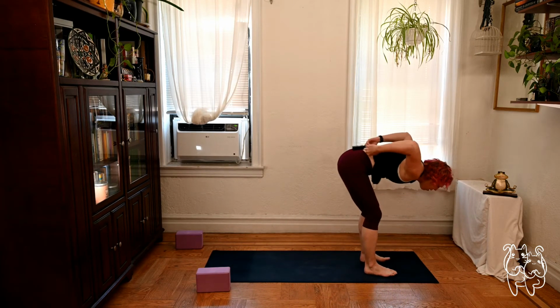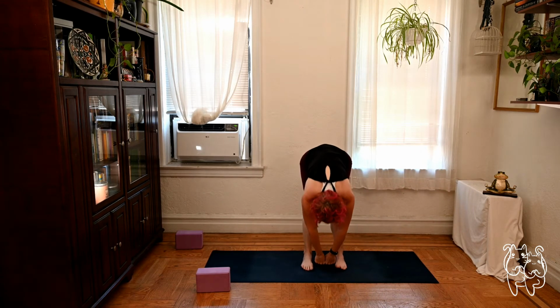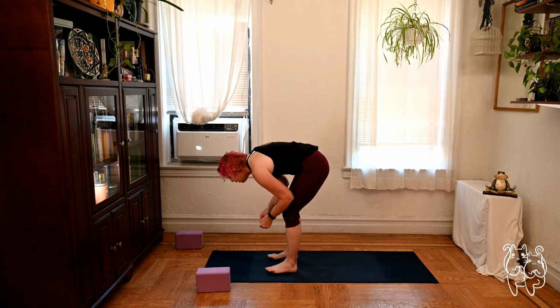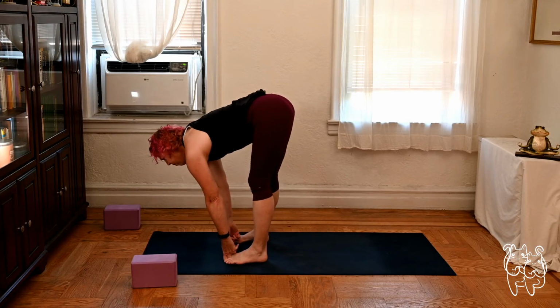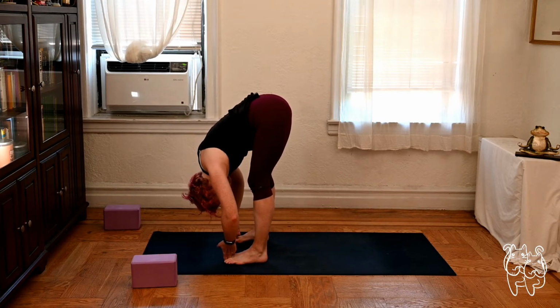With your feet about hip width distance apart, that's approximately the space of 2 fists between the feet. Padangusthasana, grabbing onto your big toes in yogi toe locks. First 2 fingers of each hand. Lift the chest on the inhale. Then exhale, round it down. Shoulders out of the ears, hips high.